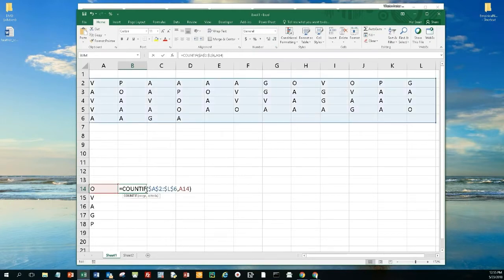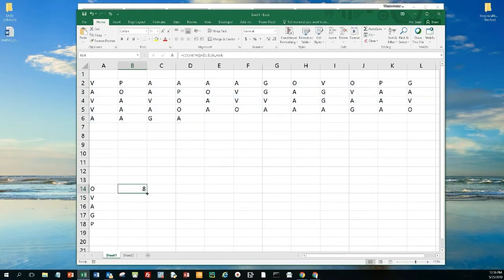Now, because I froze A2 to L6 with dollar signs using the F4 key, but I did not do that with A14, I can actually drag this down to very good. If I click on the cell, it gives me 10 people who gave the restaurant very good ratings.